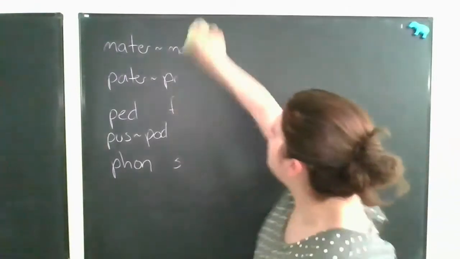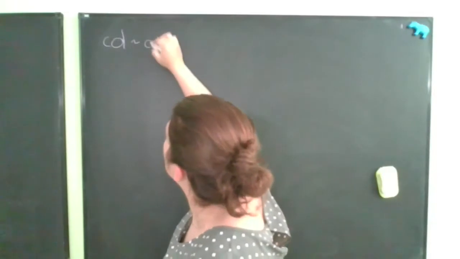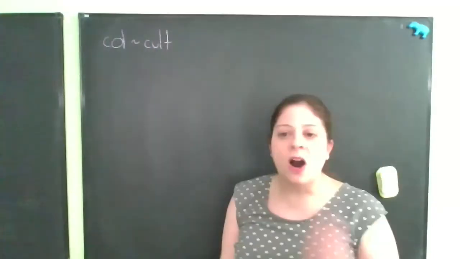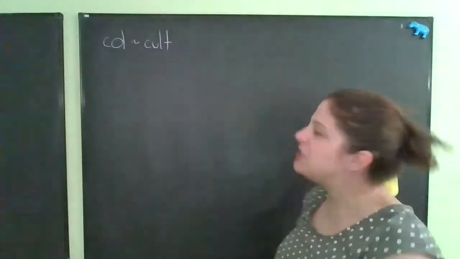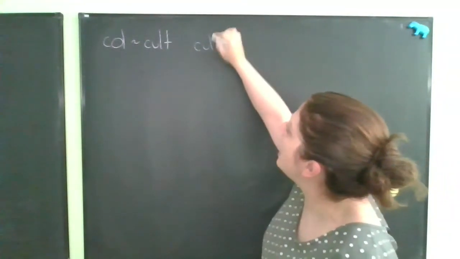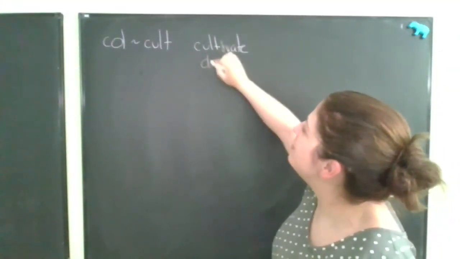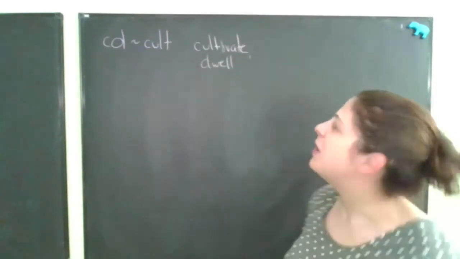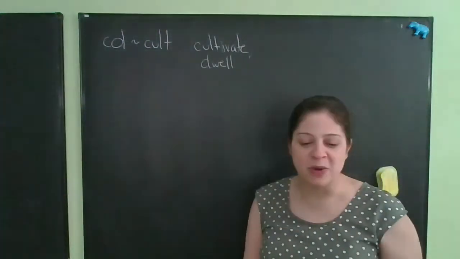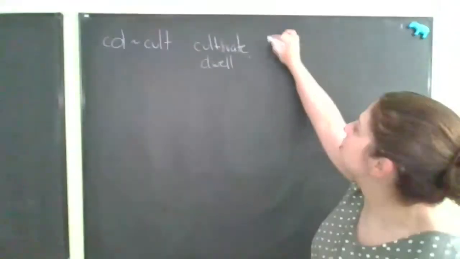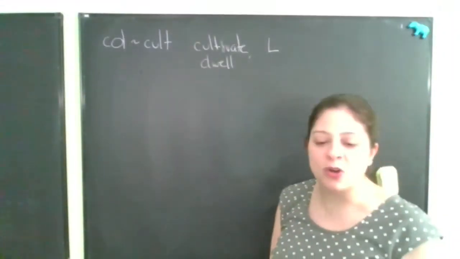Okay, so all the ones we had so far were nouns. Now we're going to move over to roots that we get from Latin and Greek verbs. And I've got a couple here for you. All right, call, C-O-L, and colt. It means to cultivate or dwell. So maybe two different sounding meanings, but they're related in the mind, at least of the Romans, because this is from a Latin verb, right? So to cultivate or dwell.